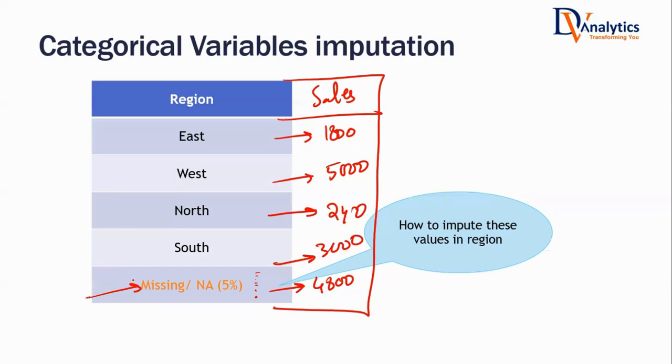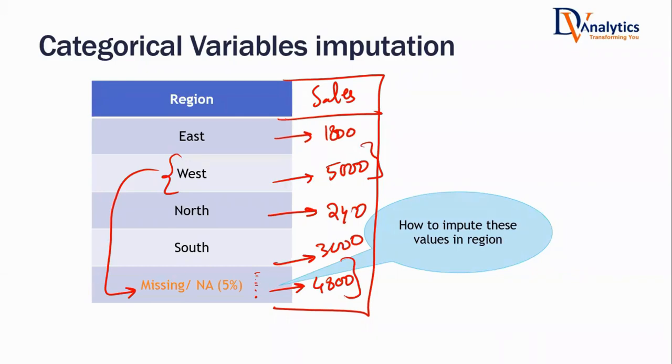West. Why West only? Why not East, North, South? Why did you discard them? Because the sales is pretty much close, the population where the sales is very close is this one. Logically, can you give a real logic to your client? If your client asks you, why did you replace with West? Can you give a good reason for it?